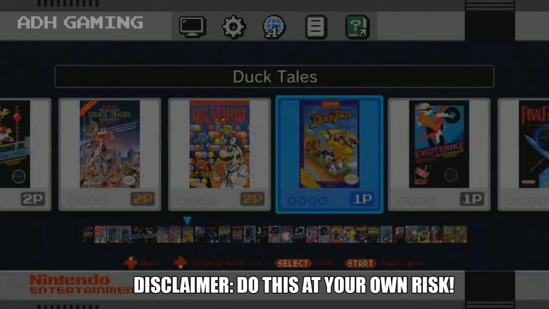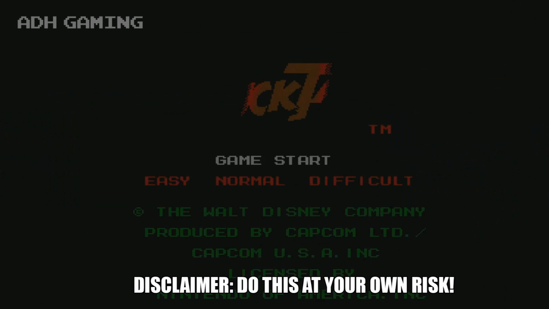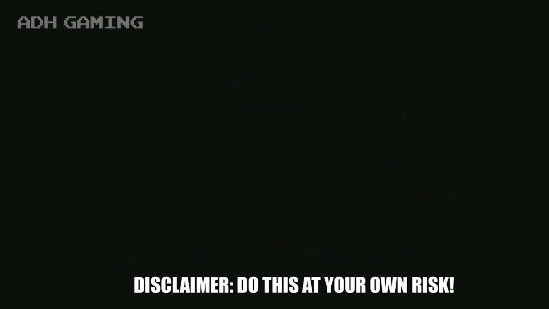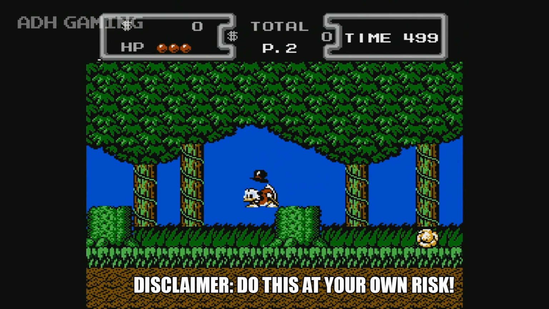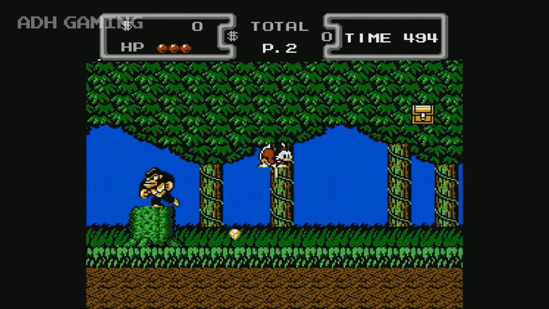The NES Classic has 30 great games included, but after a while you might get a bit bored of them like me. Fear not, there is a way of putting extra games onto the device itself. It's pretty straightforward, but if you're going to try this mod, then you must take your own responsibility if things go wrong. Follow my guide and you really shouldn't have any issues.